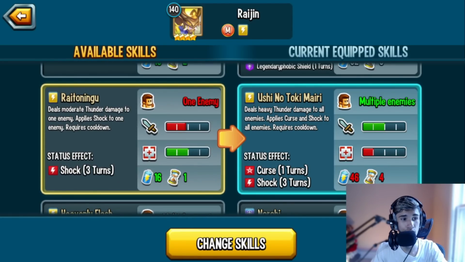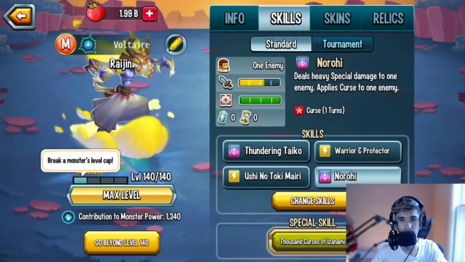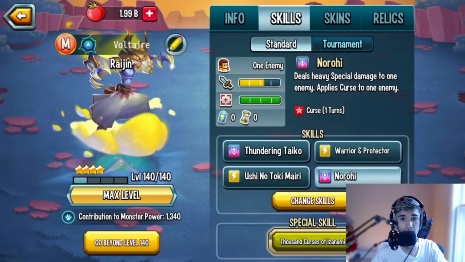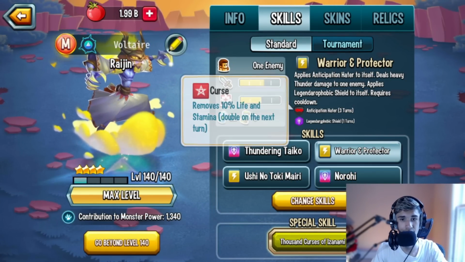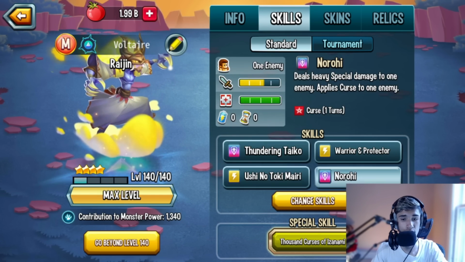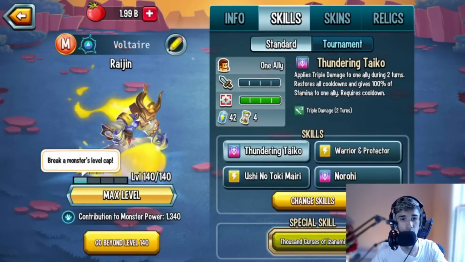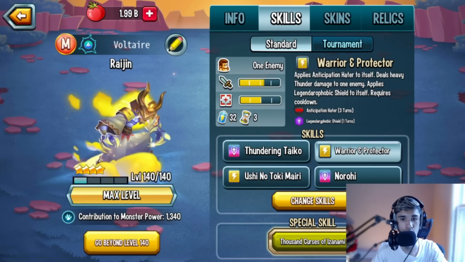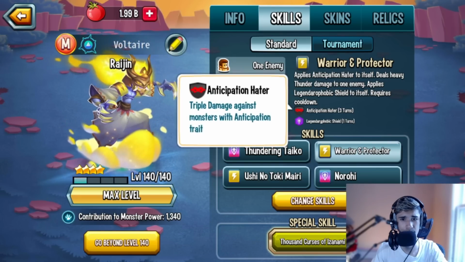Either that skill or you can go with the Rai one, right? But this one's, in my opinion, best. I mean, it's a heavy special damage, and on top of that, 0 cooldown, 0 stamina, and you're applying curse, which will deal quite a lot of damage every turn. So altogether, I feel like these 4 skills work best, but if you want to play around with the other ones, go ahead and do so. But in my opinion, these 4 are the best, okay? So you can, for example, start off with maybe Anticipation, okay?